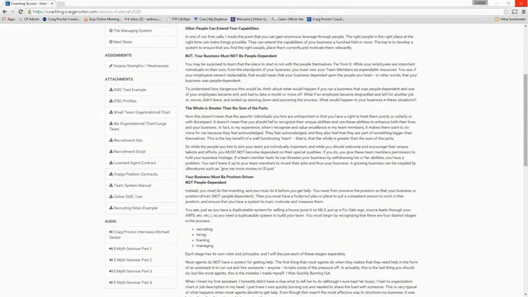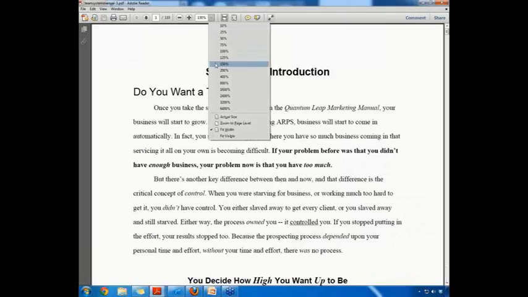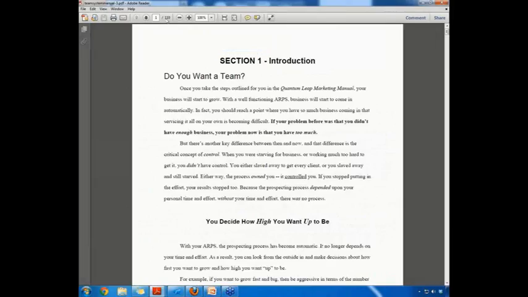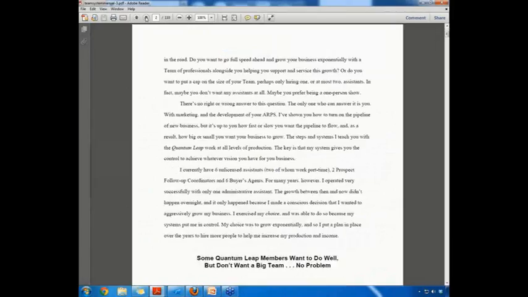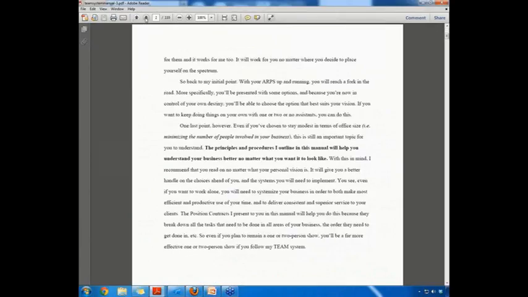Now, this is really, really important. My wife and I wrote this book. It actually is a book. It's a team system manual, but it is a book. Really, it's everything I know about recruiting, hiring, and training team members. And you'll notice that there's 110 pages here. Okay, so it's in this format, so it's easy for you to print this off.